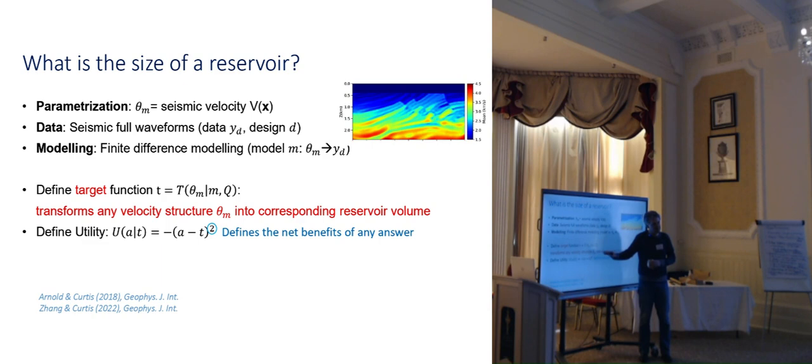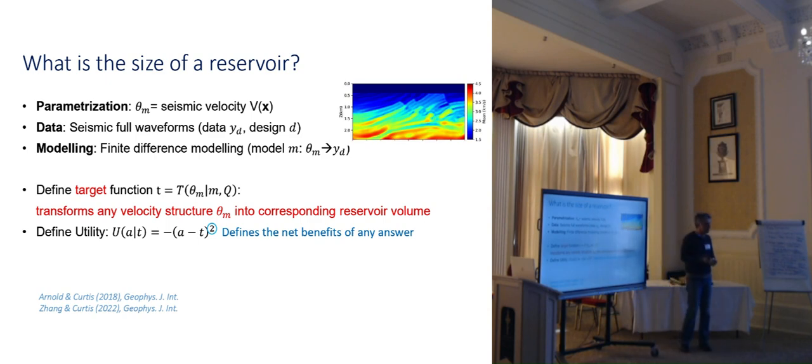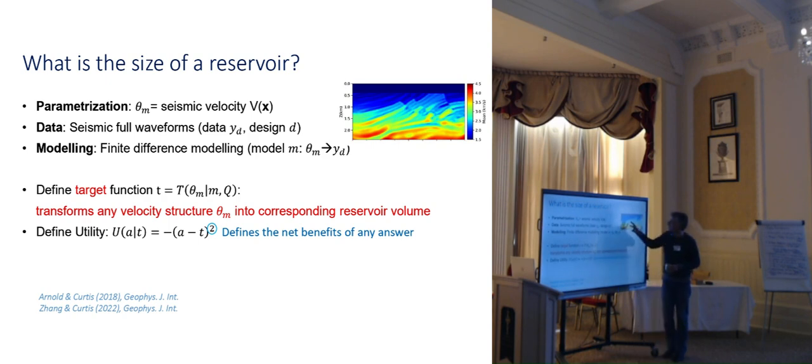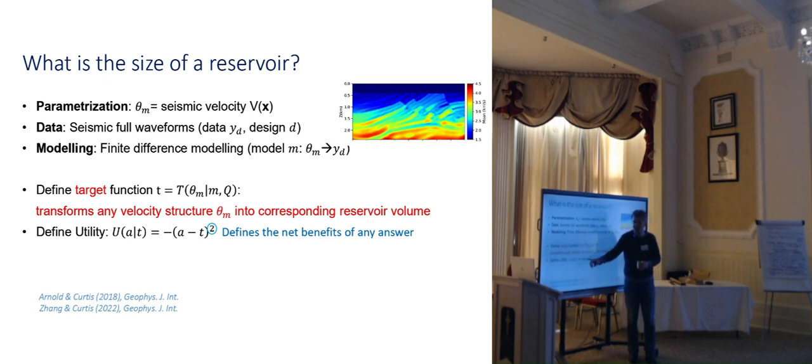Then we still haven't answered the question. For that, we have to define what's called a utility function. And this describes the net benefit of any particular answer we choose, A, given that the true model is T. So this sounds like a bit of a trick because we don't know the true model. But we can do this because, remember, we're going to have, in the end, not just one image here. We're going to have to consider lots and lots of different images because we have uncertainty in the answer. And so if we consider that as the true structure, what is the net benefit of any particular answer? Because we're not going to give an answer per model. We need one answer for the whole lot.